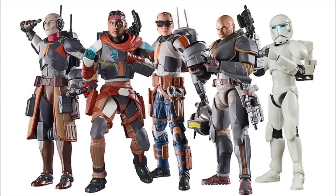Moving on to store exclusives at regular price — we do have all of the Season 2 Bad Batch figures: Echo, Tech, Wrecker, and Hunter. All these guys look incredible, and if you missed out on the Season 1 versions, the Season 2 versions would be a great way to get these characters. Me personally, I own all the Season 1 versions so I probably won't upgrade. There are upsides though — Tech has the goggles, Hunter has the holsters. I am 100% picking up at least two of those Plain White Commandos — they look super clean and stunning. All these figures are Walmart exclusives and aren't supposed to release until September, so we'll have some time to look out for them.